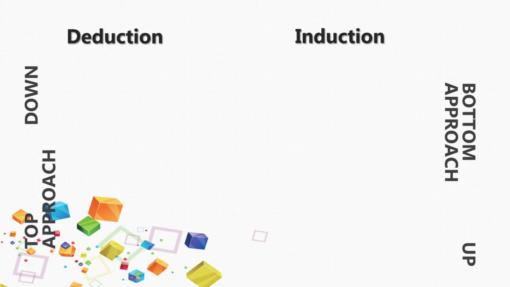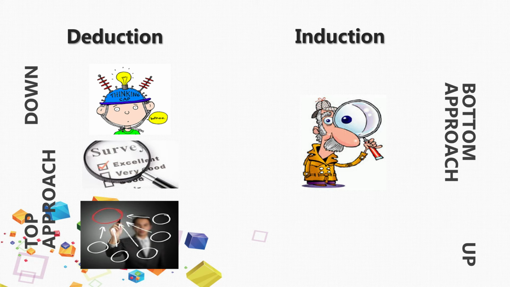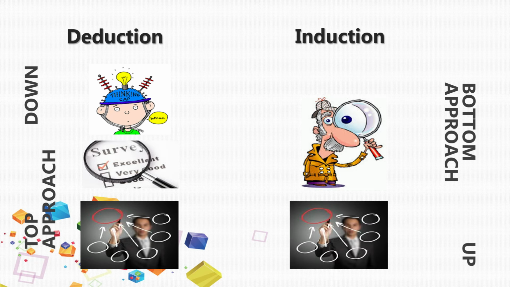So deduction is basically a top-down approach. When you talk about a top-down approach, you start from the theory, then from the theory, you draw out the concepts, you come up with hypotheses, you gather the data, you test the hypotheses, and then you come up with a conclusion. An inductive approach is a bottom-up approach in the sense that you may start with your observations, and then from your observations, you come up with a theory. So whether deduction or induction, both are acceptable.